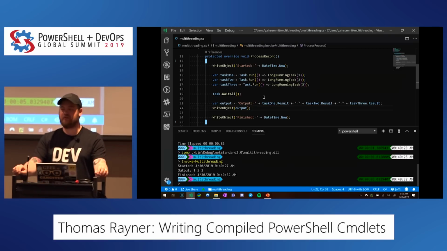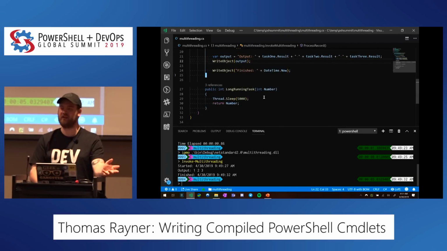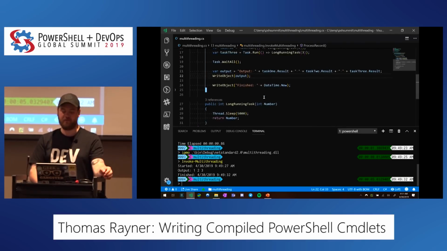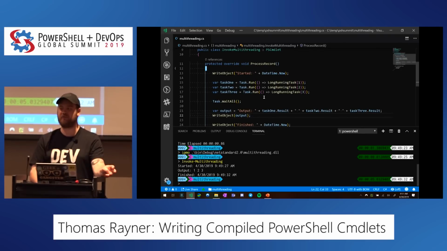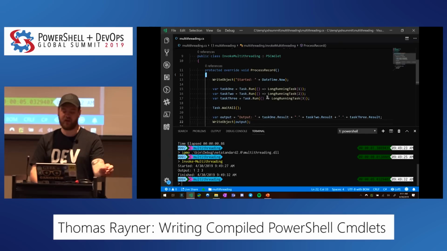Yeah, there's a lot of alternatives for things that you can do here. And there's lots of different ways to do multi-threading as well in C#. This is just one solution that kind of looks nice on the screen because the whole thing only takes up 33 lines. You could use runspaces if you wanted. You could use semaphores. You could do a whole whack of other stuff. But this is kind of the simplest for a lot of people to get their heads around when they're first getting started, right?